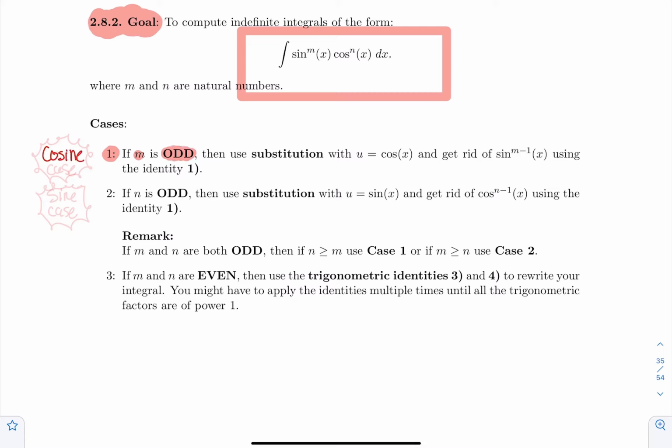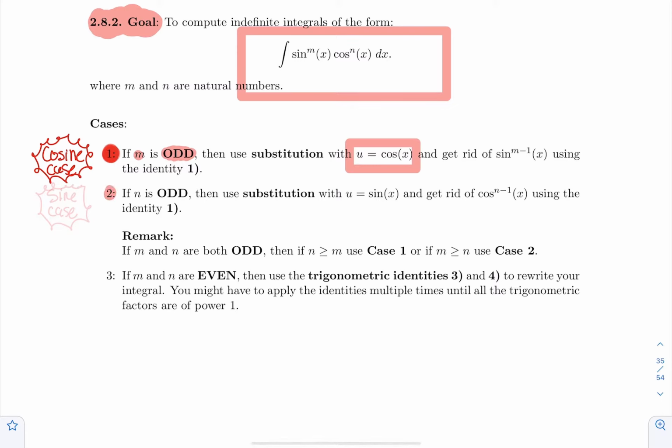And the reason why I call this the cosine case is because you can use the substitution u equals cos of x and, using the first identity, rewrite this integral only depending on cosine terms, and then of course replace all those cosines by u and get typically just a polynomial in u, and then this question becomes very, very simple. So that's in the case where the power of sine is odd, you use u as cosine. It's kind of weird, okay, but it's really when m is odd, you use cosine for the substitution. So again here, it's a substitution idea.